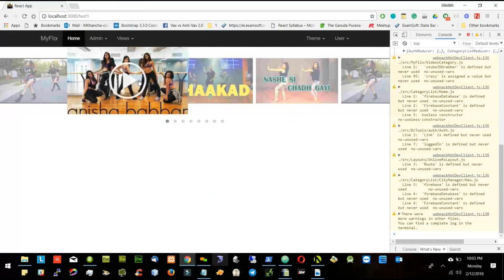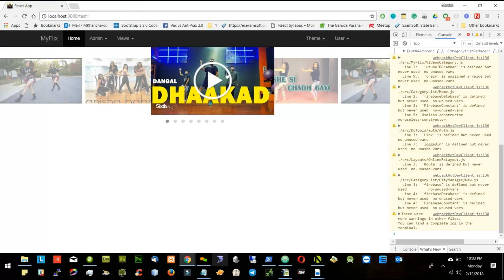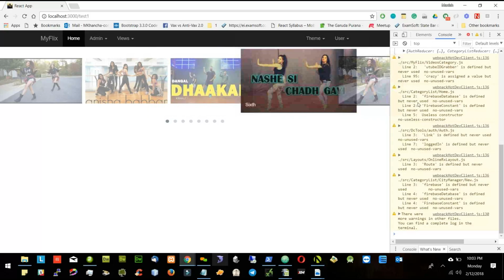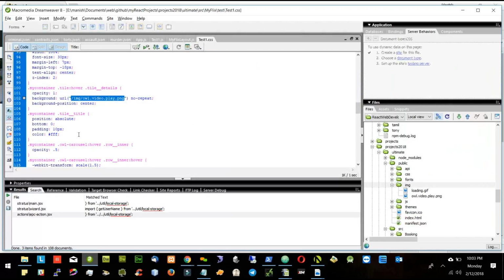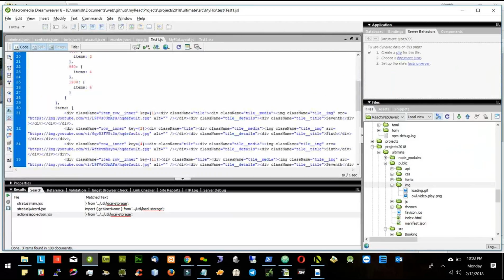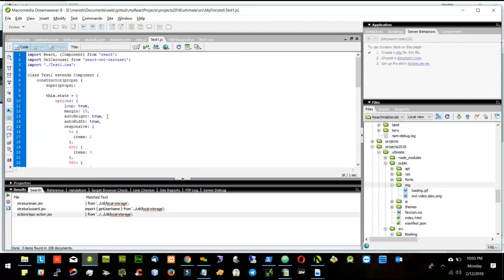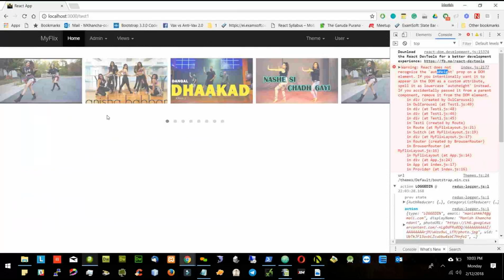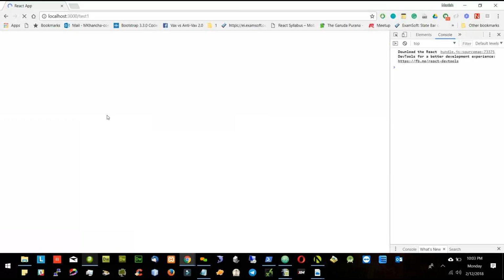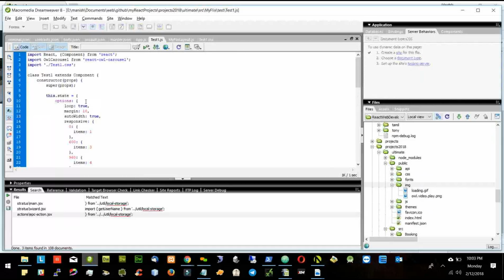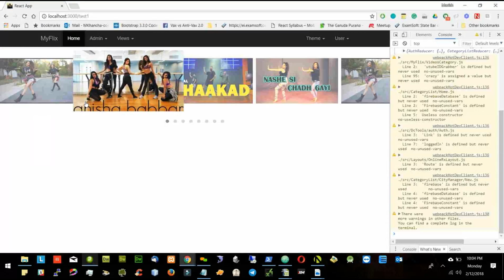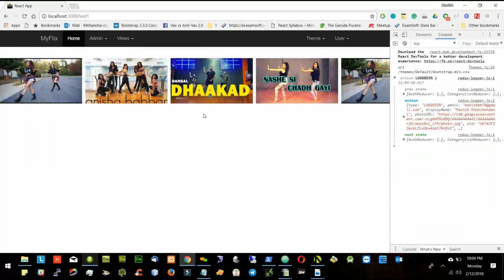So if you see, if I mouse over it, this image is coming on it, and I'm getting an error that is called auto height error. So let's remove the auto height part here. If I don't want these dots to be there, I will say one more thing, dots equal to false. So dots will go away.